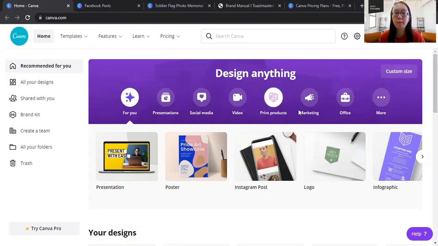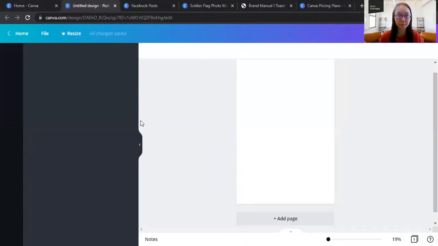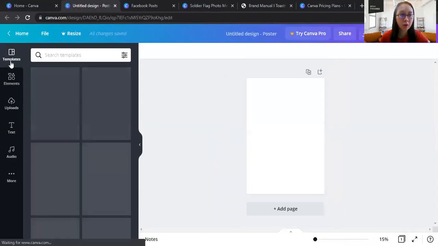There are many templates depending on what you want to design, from social media for your personal use or whatever you want to design. Very catchy posters, catchy quotes, or any marketing messages for your club or events, you can always use the templates available here. So now, for example, I want to create a poster. I just click into poster and I will choose a template. Here you can see on the left.